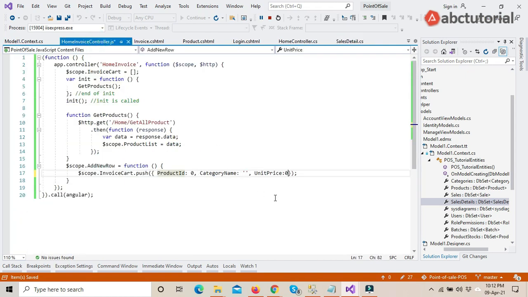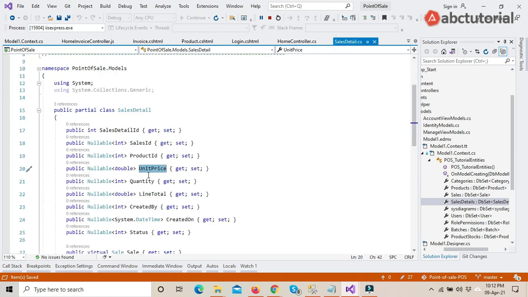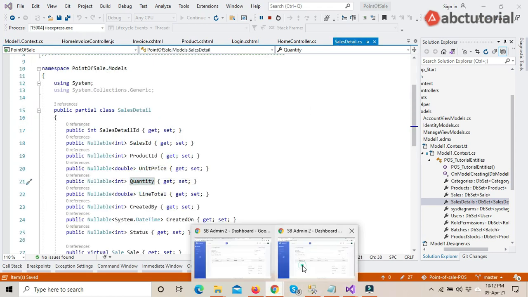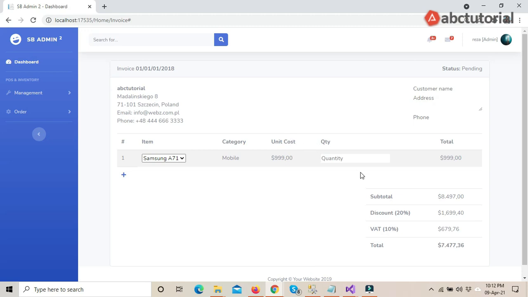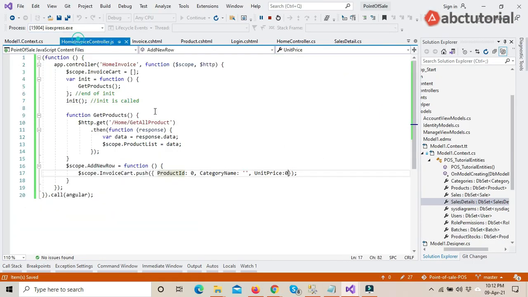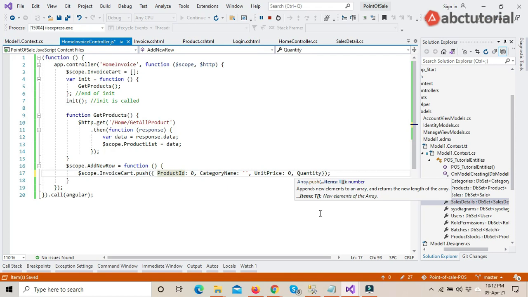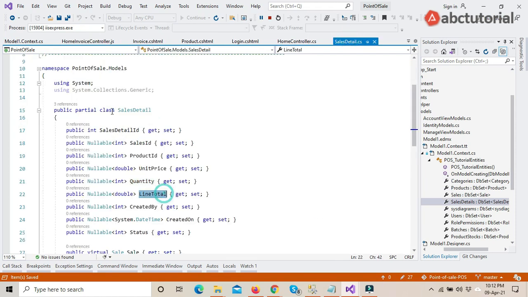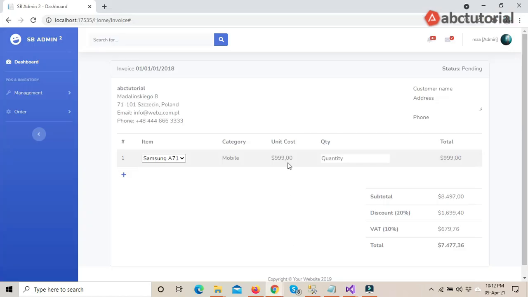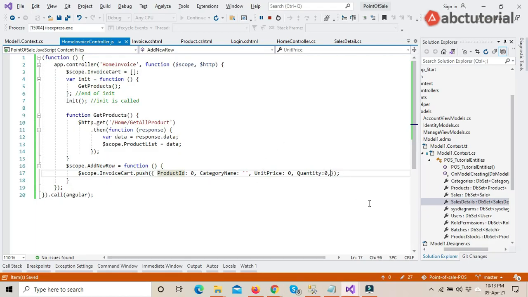Okay, unit price is 0, then quantity will be 0, then line total, actually line total means this total, so this will be 0 as well. So it will push to invoice card.